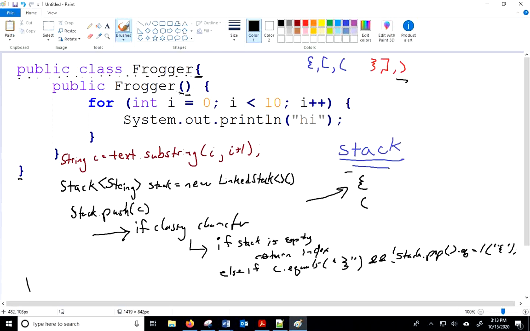So let's go through. Okay, I had the closing brace. We popped this off, and when I popped it off, it worked just fine, right? It matched perfectly. Well, let's go back now, and let's go through. Okay, now I'm going to put another thing on the stack. All right, I got to a closing character, so I pop this off, okay?